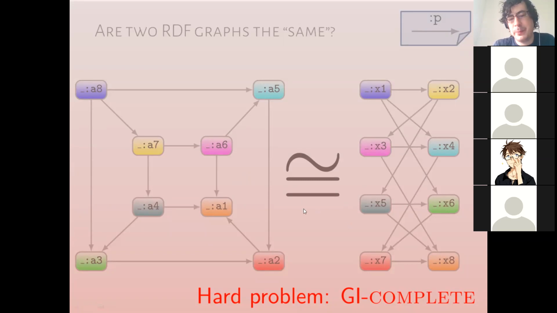Okay. Yeah, so it's an important point that, okay, if they're isomorphic, we know that they mean the same thing, right? But if they mean the same thing, they might mean the same thing and not be isomorphic. So if the two graphs are not isomorphic, it does not imply that they mean different things, right? But if they have the same structure, if they're isomorphic in some sense, they mean the same thing.